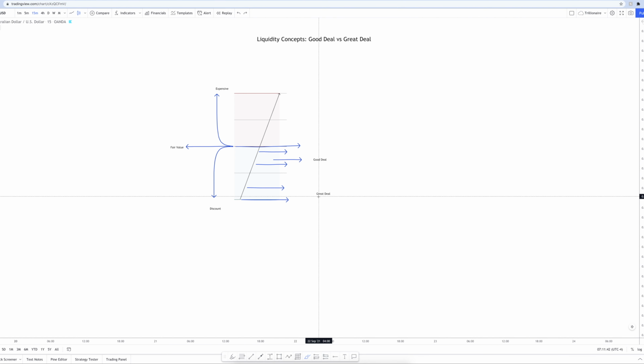Now this is why I like to take advantage of extremes, because when you take advantage of extremes, it really decreases the stop loss and increases your target. Now you can still have a very great stop loss here, right? But you still have all of this room. If you have a decisional and an extreme, you still have all of this room that price can play around in. So let's say you take an entry here.